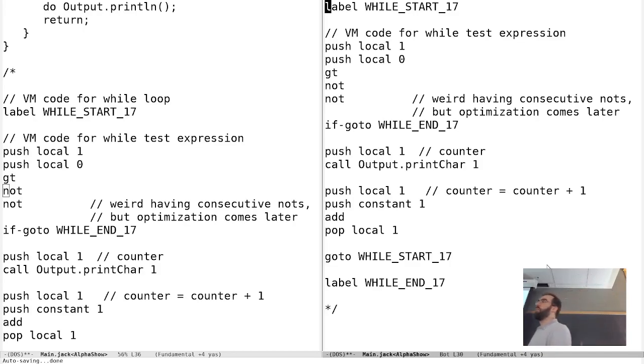The problem with that, of course, is that now you're generating code out of order. So you have to first generate the code for what's inside the while loop, then you have to generate code for the test. And again, the way that we're writing our compiler makes that annoying and difficult, because we're parsing the code as we're emitting VM code. I think I mentioned that real compilers don't work this way. Real compilers have two separate phases, where they first read in the entire program and build a tree that represents the program, and then they emit code for it.